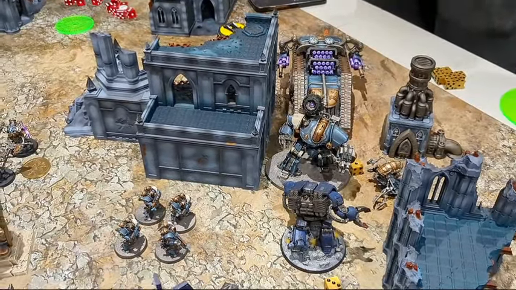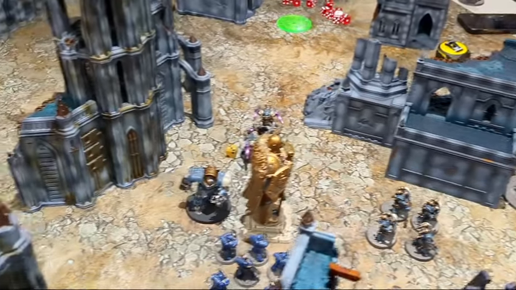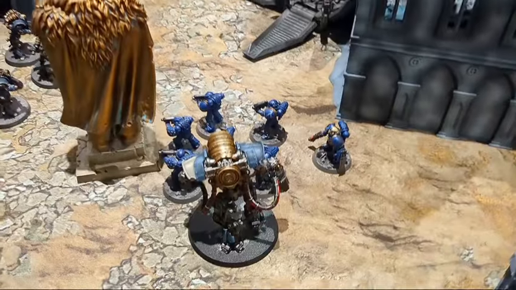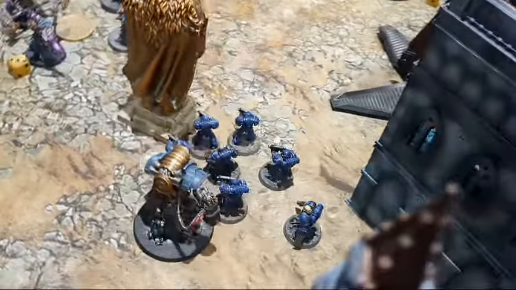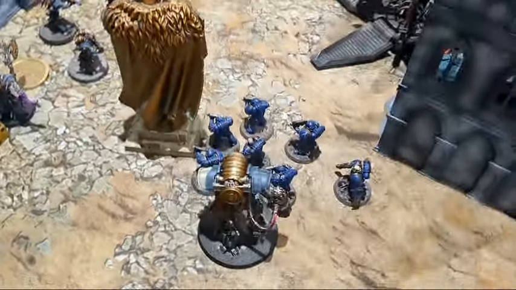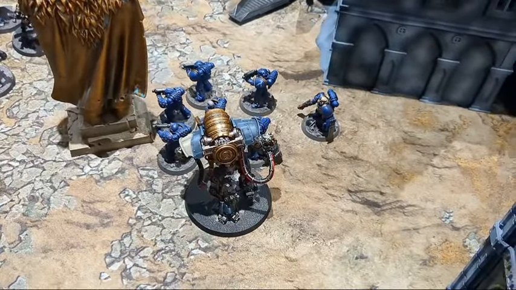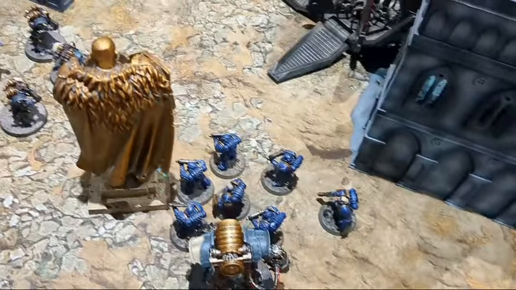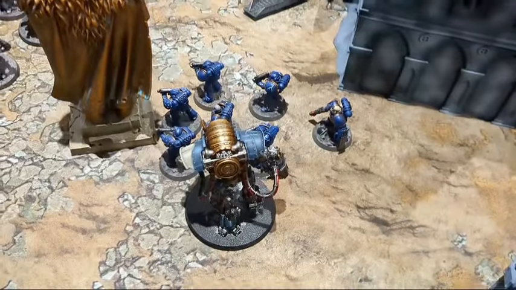We'll go on to reactions. Charge! Charge! So, diving into close combat, his big rock and sock robot has charged into my tactical squad. They're just going to use their reaction to fire Overwatch against him, just to try and blink away at some wounds that he has. And I dropped a dice, off it goes.